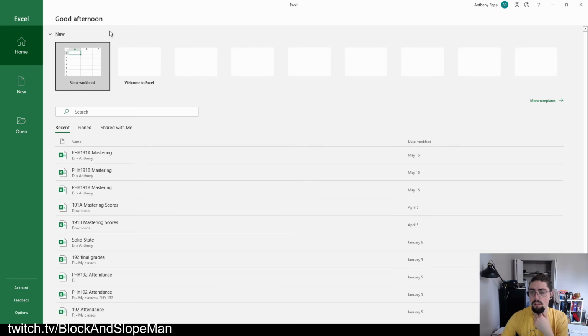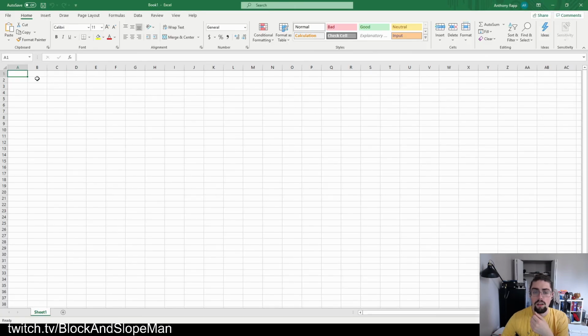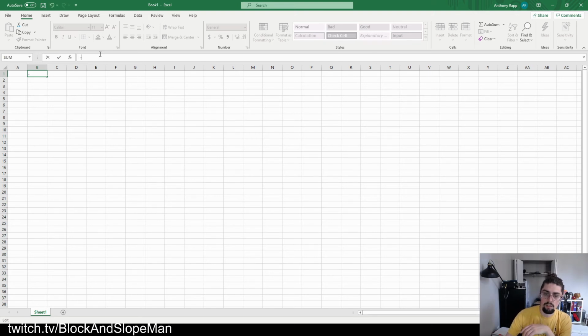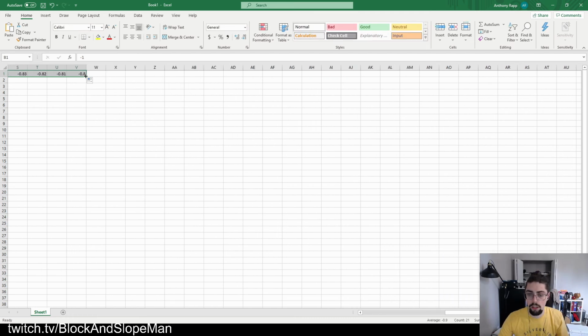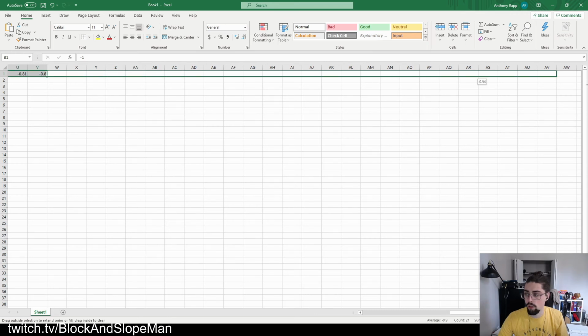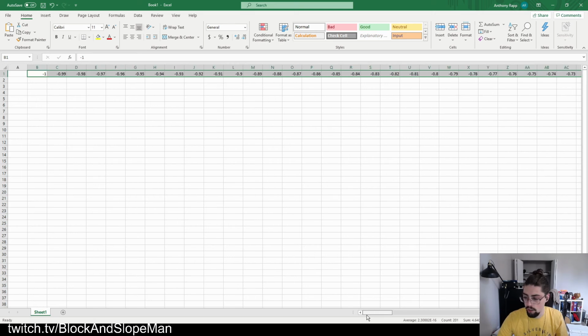Let's try this out. So let's create some x values, for example, and let's say we're going to start from negative 1 centimeter. I'm going to make a really big long list of these just for fun. So here's all of our x values that we could possibly have, and we'll go all the way out back to 1 centimeter, a little bit farther, there we are. Here's our x values, and I know it's a big long line, but let's not worry about it too much quite yet.